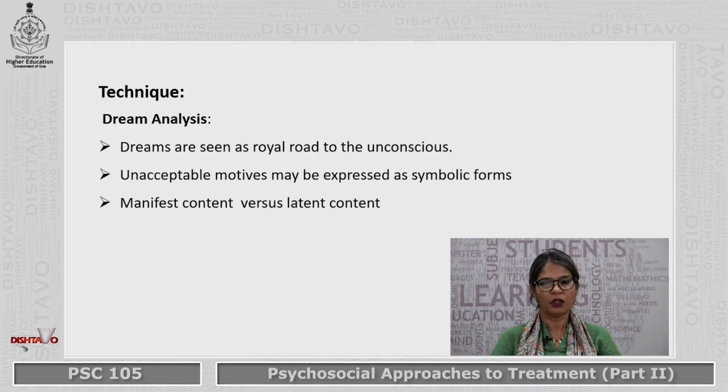When we dream, there are two forms of contents that we need to look at. One is the main content that is manifested in the dream, and then you analyze it for the underlying latent content. For example, if you dream of someone who has hurt you and you dream of that person in the form of an image, then the therapist will look at understanding the image with the latent content. What, for example, does the huge barking dog mean in your real life?